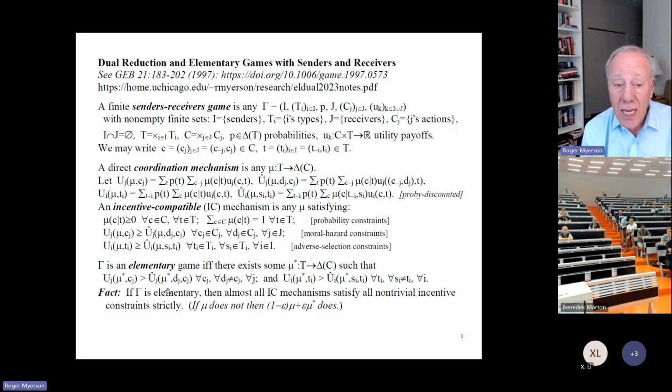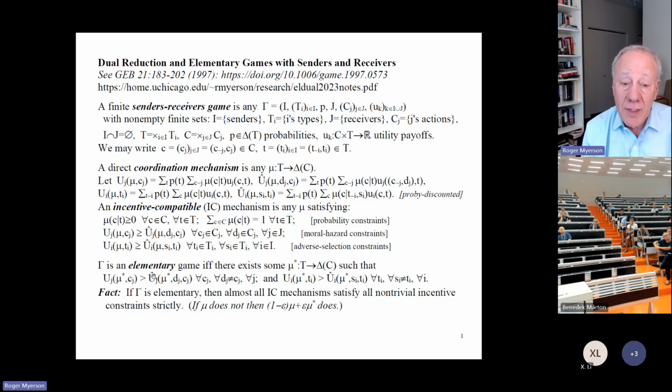By the way, that implies that every action gets recommended with positive probability, and because these capital U things are ex ante portions of ex ante expected payoffs that come from these events of having CJ recommended or having type TI, we're going to need that all types have positive probability. We certainly are going to assume that all types have positive probability. In fact, I will at some point assume that all P of T are strictly positive, that is to say that the probability distribution P has full support.